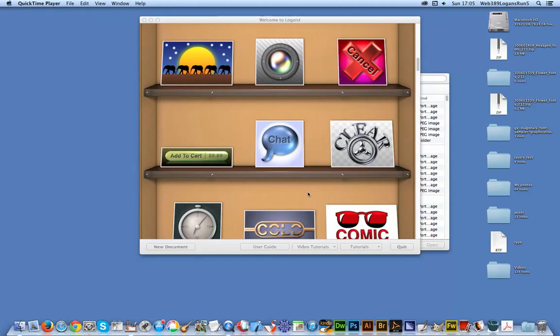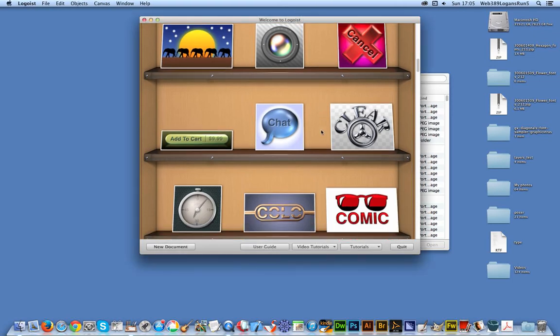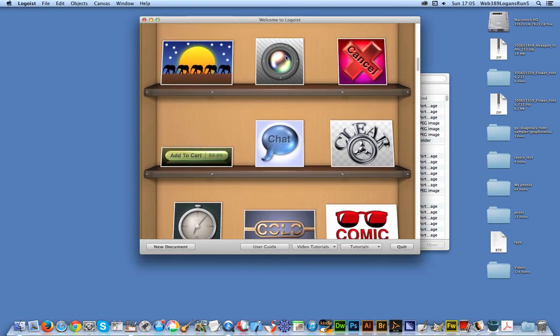In this tutorial, I'm just going to quickly show you the application Logoist. Well, Logoist, I'm not certain how it's actually pronounced. It's a very good application. It's one that's available on the Mac. And basically, I'm just going to quickly show you the use of it with fonts, and in particular, the flower font from Graphic Extras. It's pack 212. And it just comes up with a nice selection of various templates, and I'm just going to choose that one.